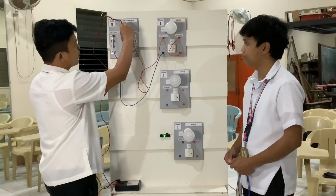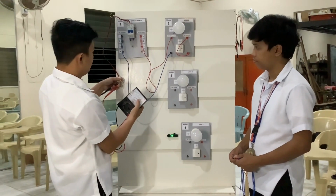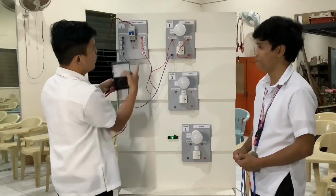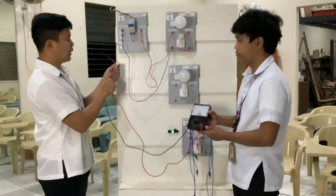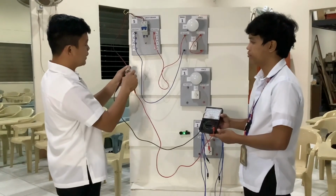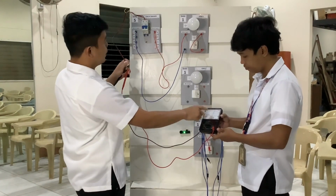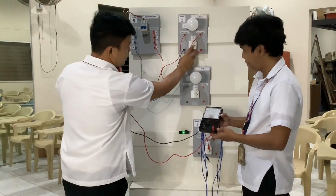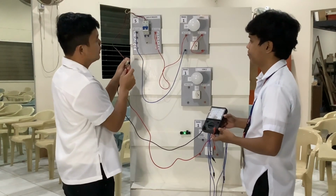Then we turn on our circuit breaker, and you can see they move, which means we have power, as shown by the lamp in our circuit breaker. And if you turn off our switch, now we can test our circuit breaker. We put the negative and positive, and then the arrow is moving. If you switch on, the arrow moves forward, and if you turn off, it turns back. So now our project is complete and safe.